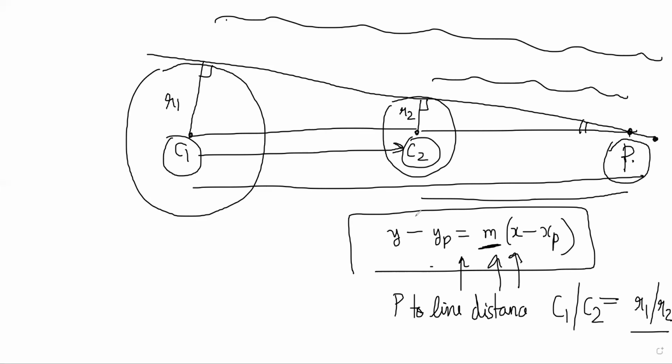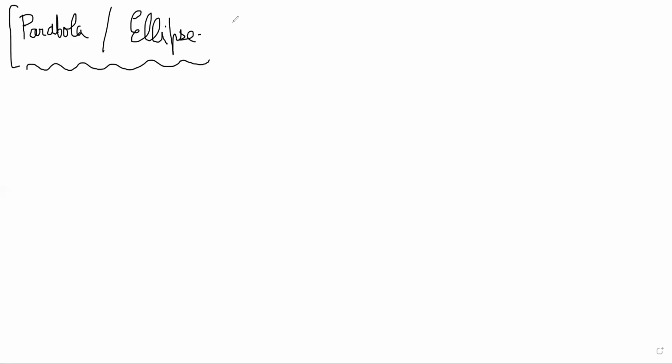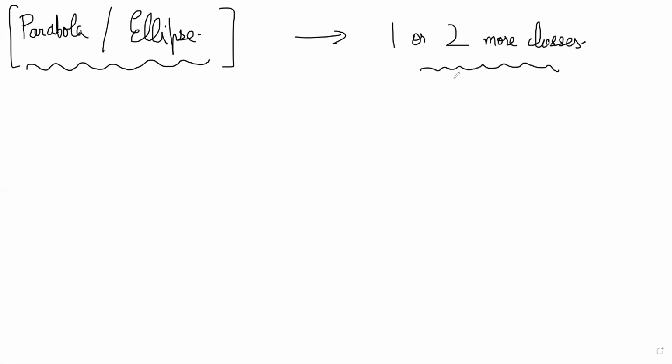Tomorrow, if we are doing a class, we must be there. I mean, we can if you are free. Otherwise, we'll not do it tomorrow. But the next class we'll do is we'll start doing the curves like parabola and ellipse, especially, because those are simple curves. You need to understand what is happening. So we'll do this, maybe like one or two more classes should be sufficient, and then we'll go to AMC papers and stuff, and we'll see questions from there.